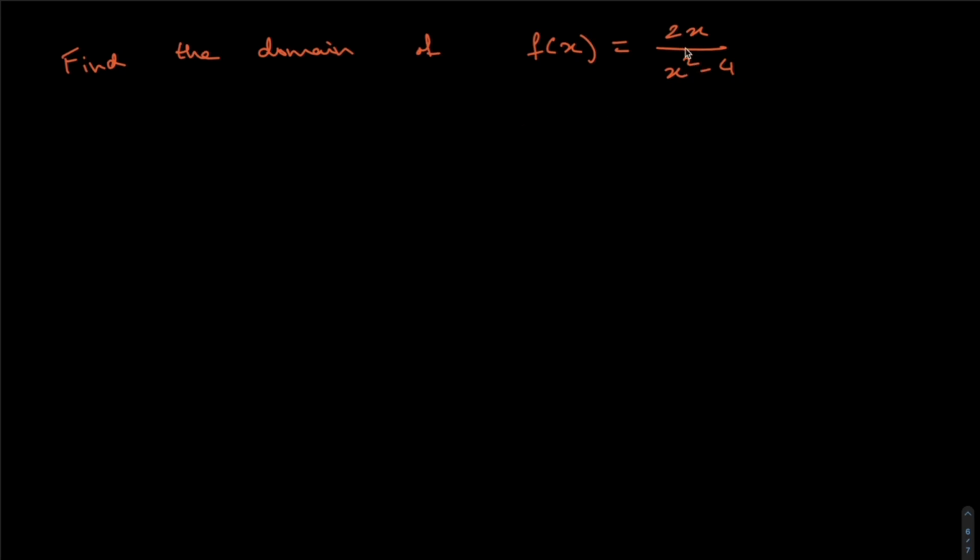So I know that the numerator can be 0 anytime, it doesn't matter. But the denominator cannot be 0, because if you have something upon 0, it's undefined, hence no acceptable value. So x is valid everywhere except when the denominator is 0. So when the denominator is 0, x squared minus 4 is equal to 0, which happens when x is equal to plus or minus 2. So basically we can say that the domain belongs to all real numbers except for minus 2 and 2. This is the proper way of writing it.